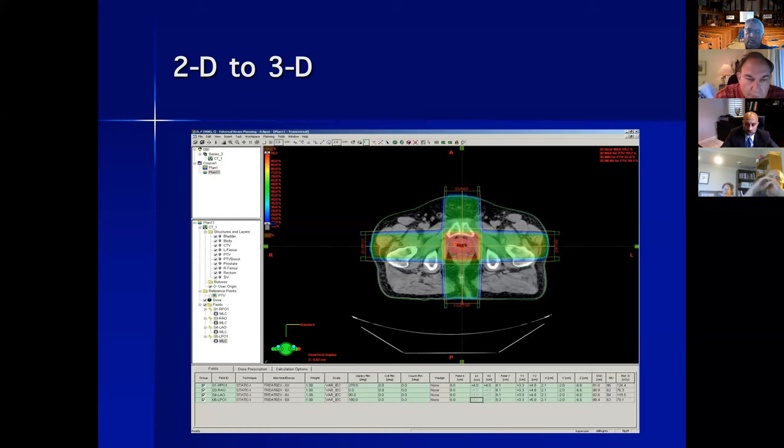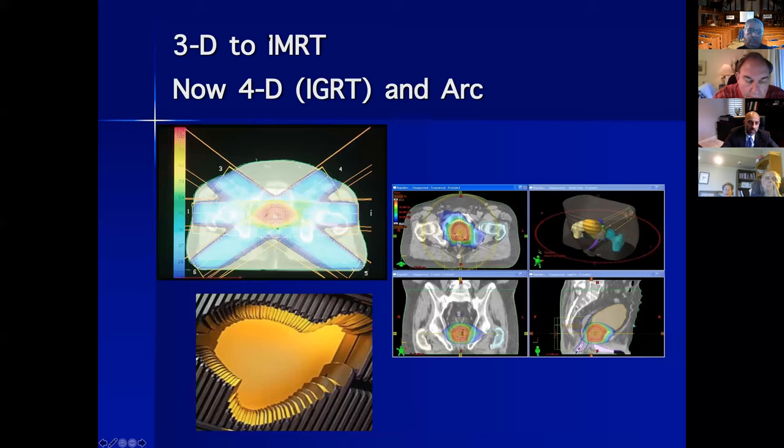Computer technology continued to evolve. And essentially, they went from 3D treatment to what's called IMRT, or intensity modulated radiation therapy. And that was essentially a way where, instead of having these kind of Cerrobend blocks that our therapists used to lift up and stick into the head of the machine, they ended up with this thing called a multi-leaf collimator, a computer-controlled system in the head of the machine, where these leaves could move in and out and shape the radiation dose in the exact shape of the patient's prostate gland, as well as blocking the rectum and the bladder and things like that. So basically you ended up with much tighter radiation treatments.